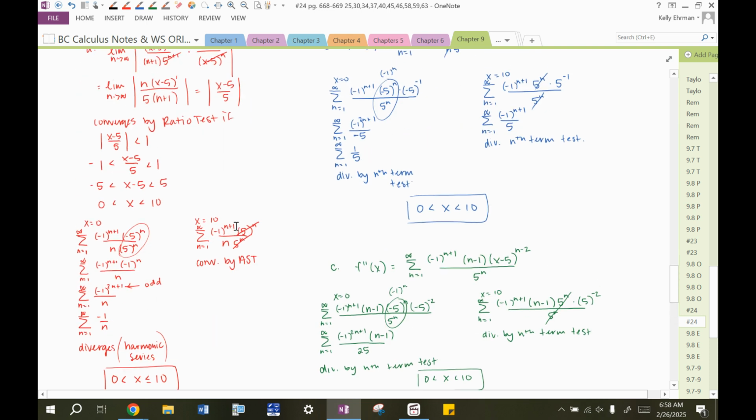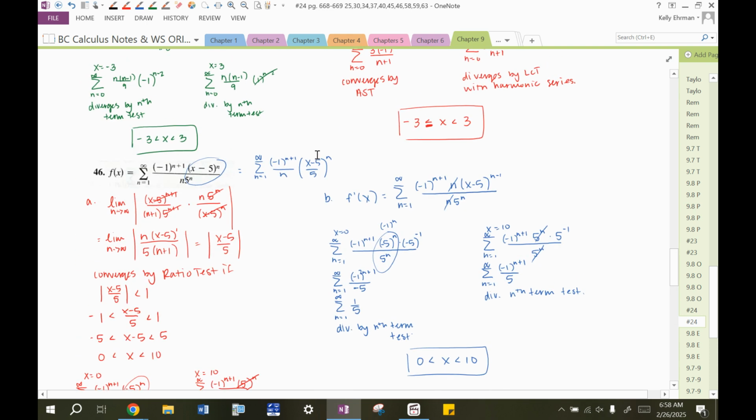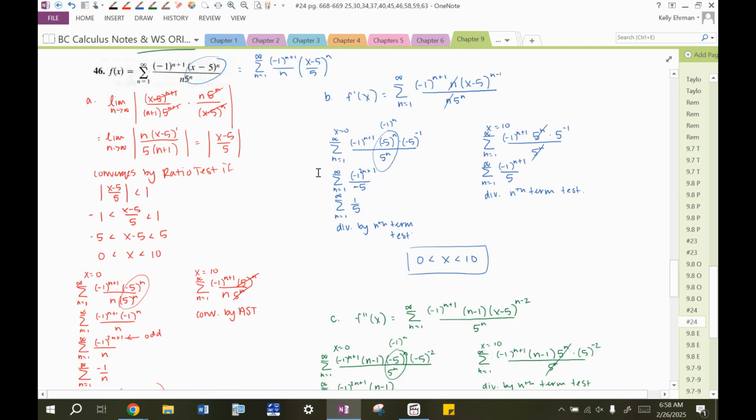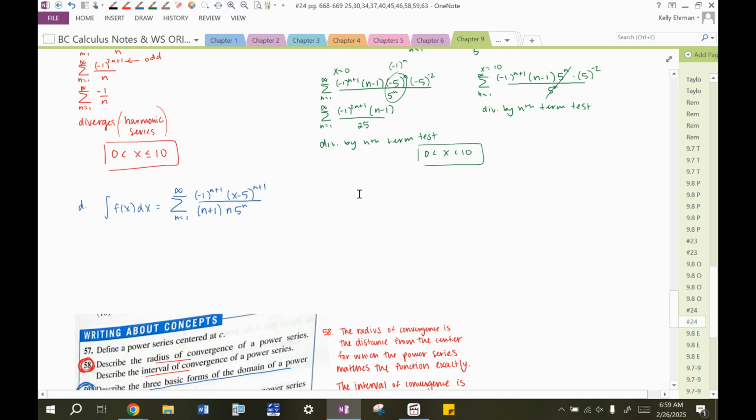In my version where I merged these together, I would have to have negative 1 to the n plus 1 times x minus 5 over 5 to the n plus 1 over n times n plus 1. And I'd have to have a times 5 somewhere because of the u sub here. All right, so I don't have to think about all that. There's nothing really to cancel, so let's just check our endpoints.